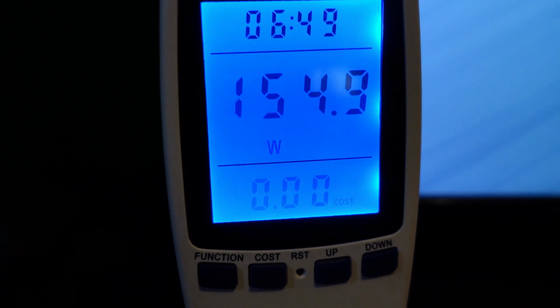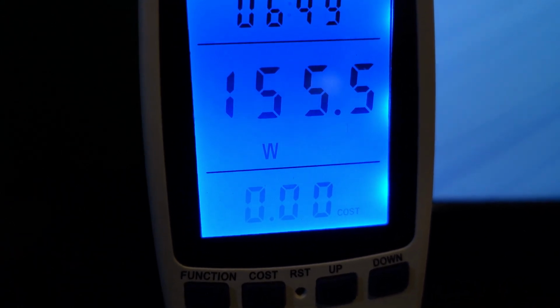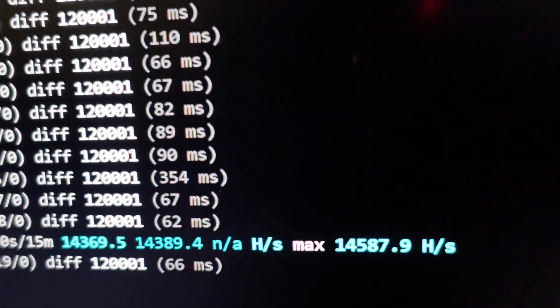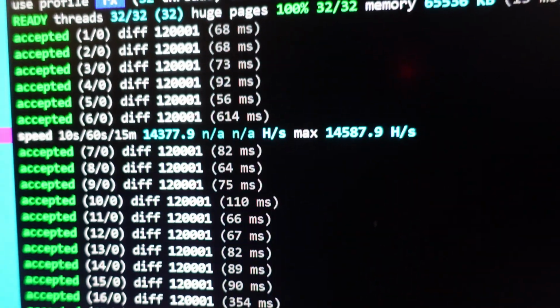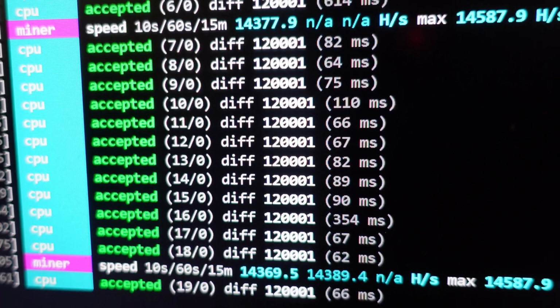It is looking like we are around that 149 to 155 watt range with about 14.3 kilohash, with a high of 14.5. So we're going with 14.3 kilohash.